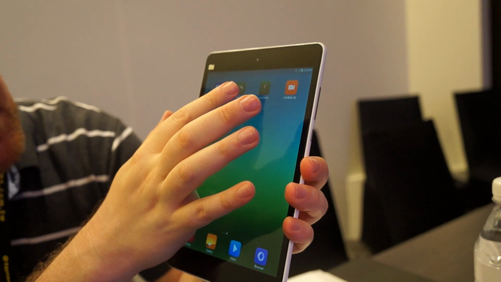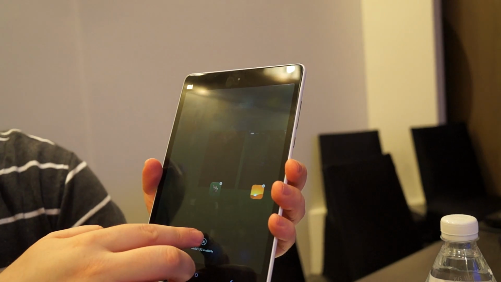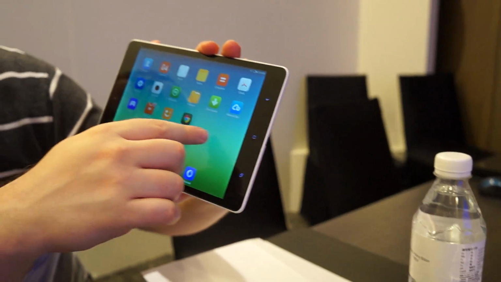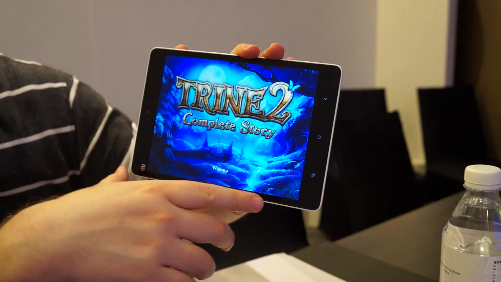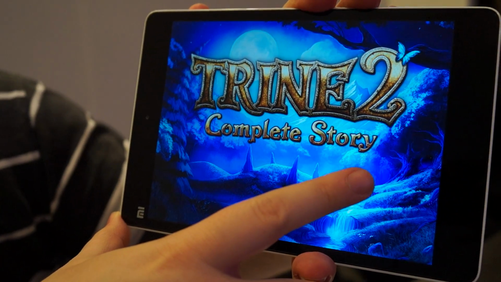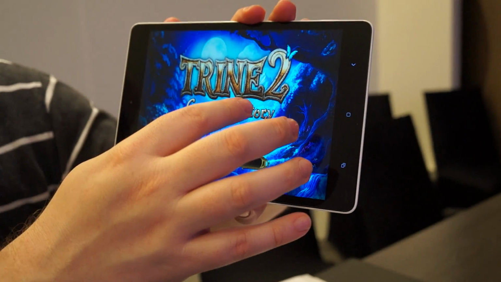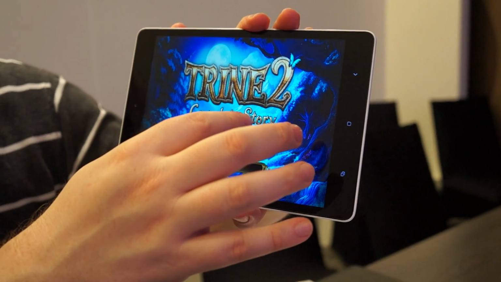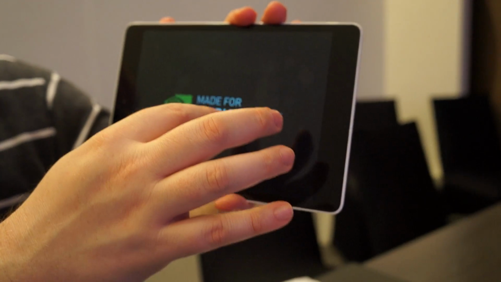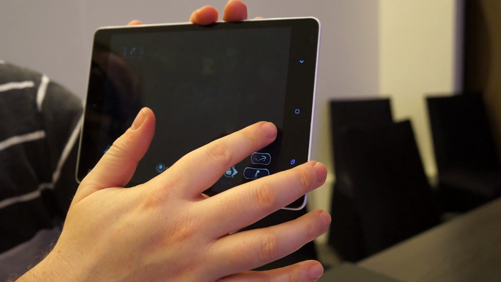So here we're going to take a quick look at, we're going to use one of these buttons to launch this game, which is Trine 2. We'll start again. So this is a game that's been ported over from PlayStation to have touch controls, and you can see it's going to load pretty quickly, and we're going to be able to run around in it, and it's going to give us really smooth graphics performance. Of course, this probably isn't the most demanding game on Earth. There's probably even more demanding ones that you could use.